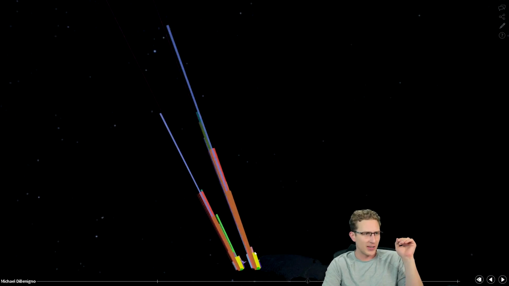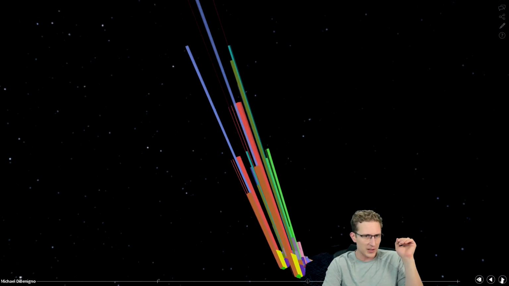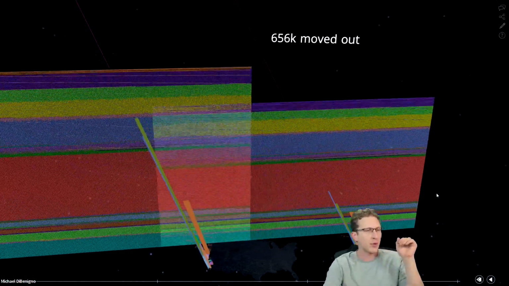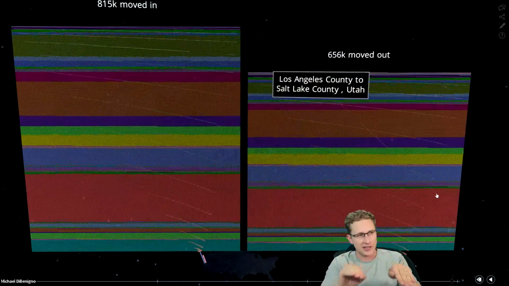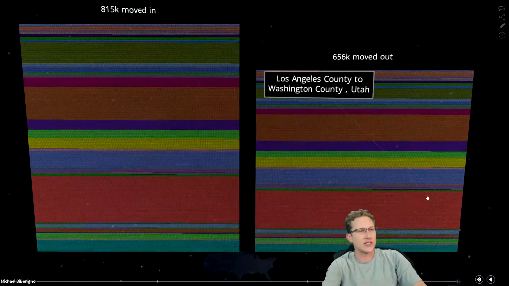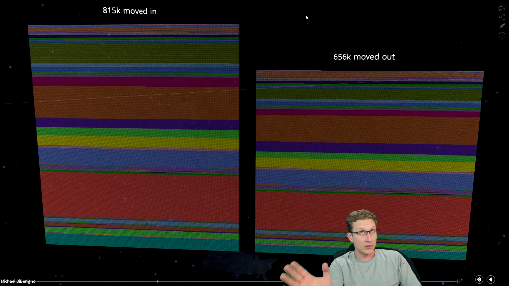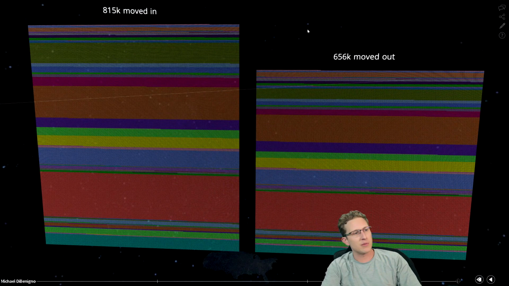And you can look at that on a county by county basis, but you can also just aggregate this up by putting them all on top of one another and once again stacking, but not stacking per county, just each state in general, each movement as a whole. And so we can see more people moved in than moved out.